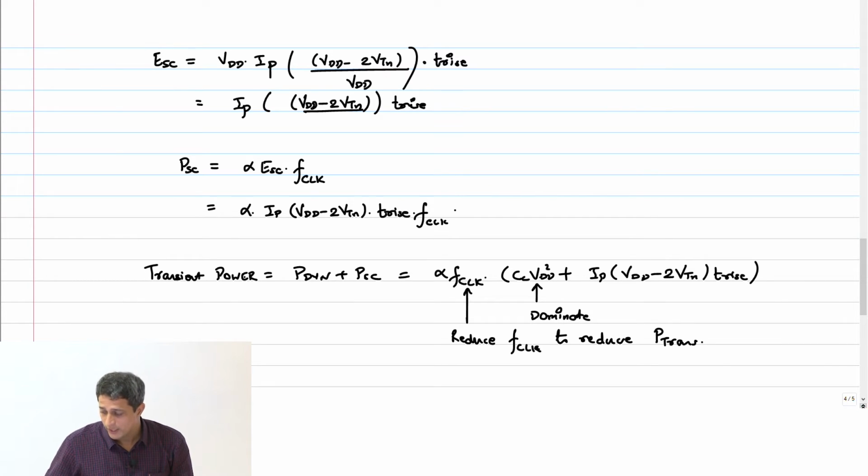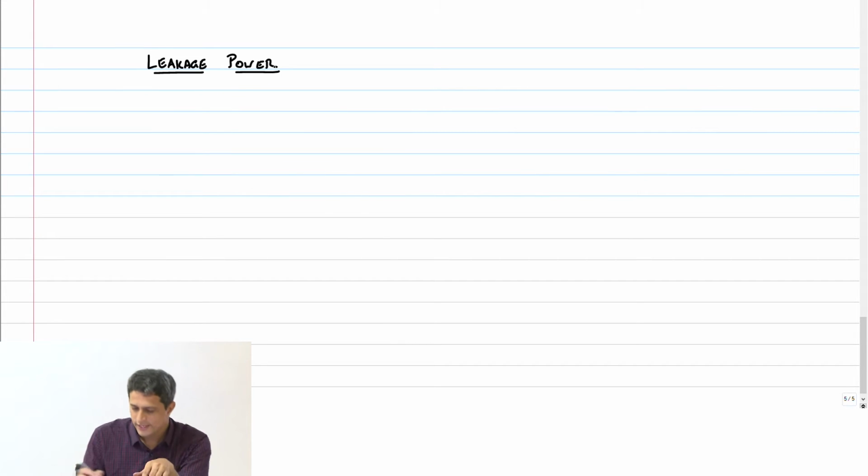Unfortunately, you should be very careful of this, because the next component of power that we are going to talk about is going to happen only in the steady state. So if you slow down your clock and give more steady state period to the clocks, then you are going to leak more and more amount of leakage power at that time, right? So this is the leakage power, like this.